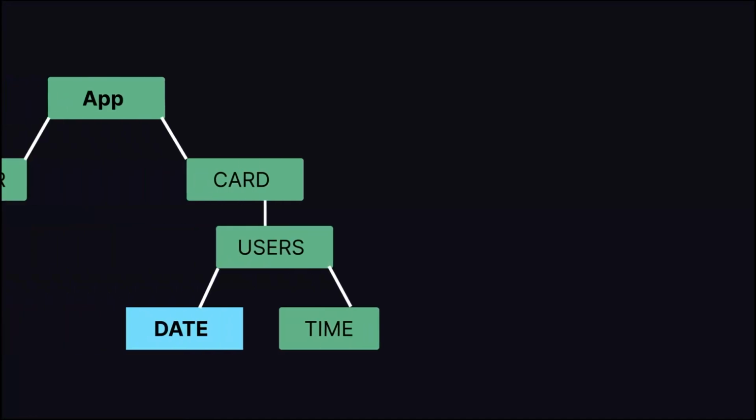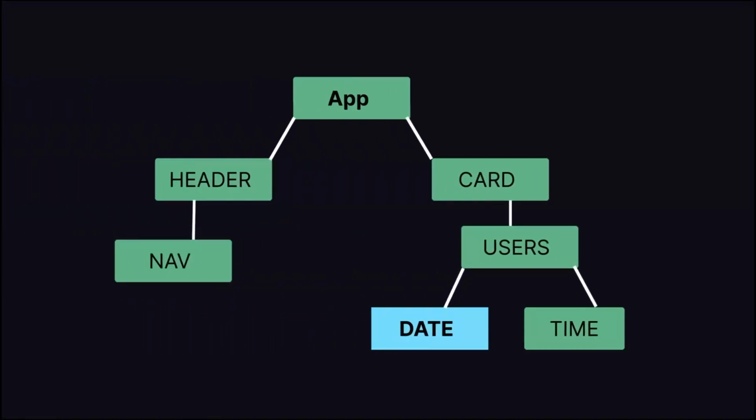So now let's talk about the famous problem with React.js, which is called prop drilling. What is prop drilling and why should one care about that? Here you can see I have a component hierarchy: app, card, header, navigation, user, date, time, and so on and so forth. Inside the app component, I have some data. Suppose I want to pass that data from the app component to the date component, how can I go about doing that?